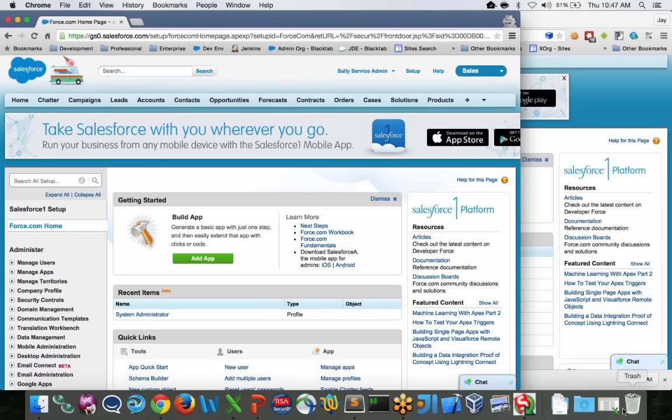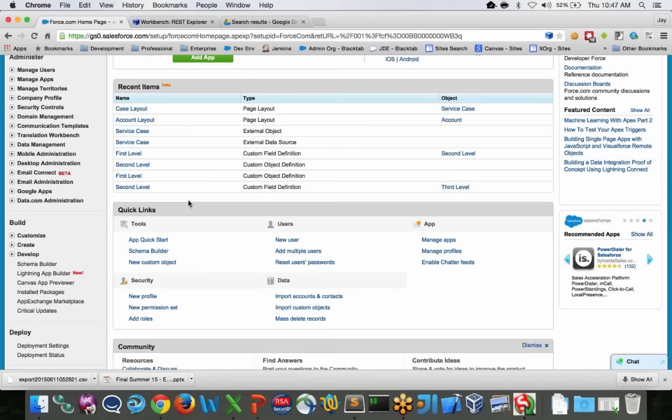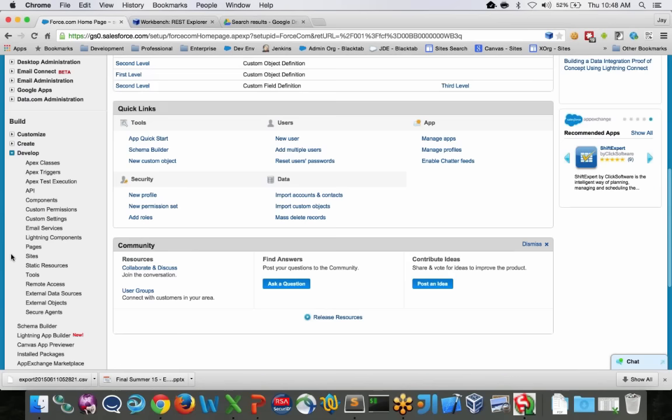So this is a very common use case. What we see is customers that have their salespeople with their own org where they manage the business relationships, and then they may also have a service cloud org where any customer issues get called in, but these orgs are separate. Now, in this specific scenario, the user of the sales org is talking to their customer, and they need to be able to see, does this customer have any open issues in my service org? Traditionally, this was a little harder to do, so we'll show you how easy it is with the Salesforce connector.